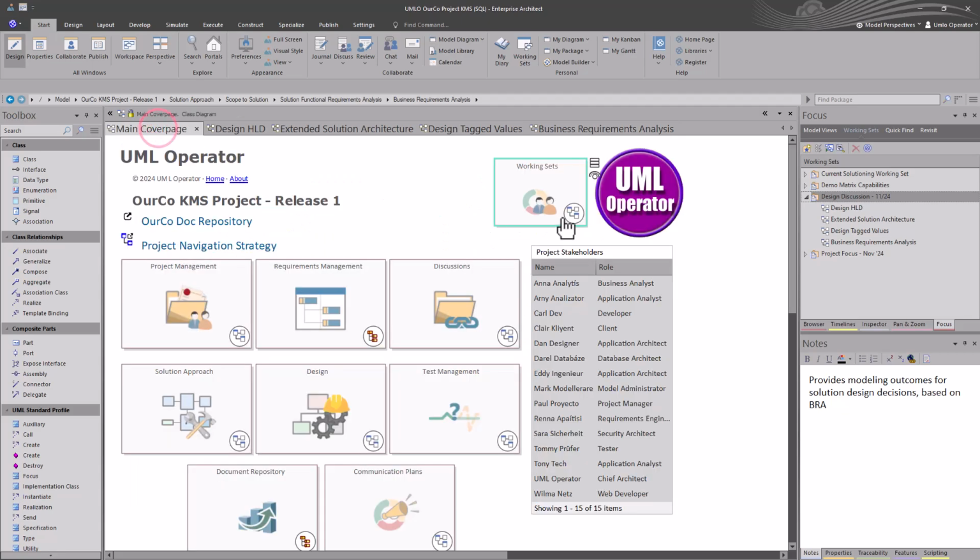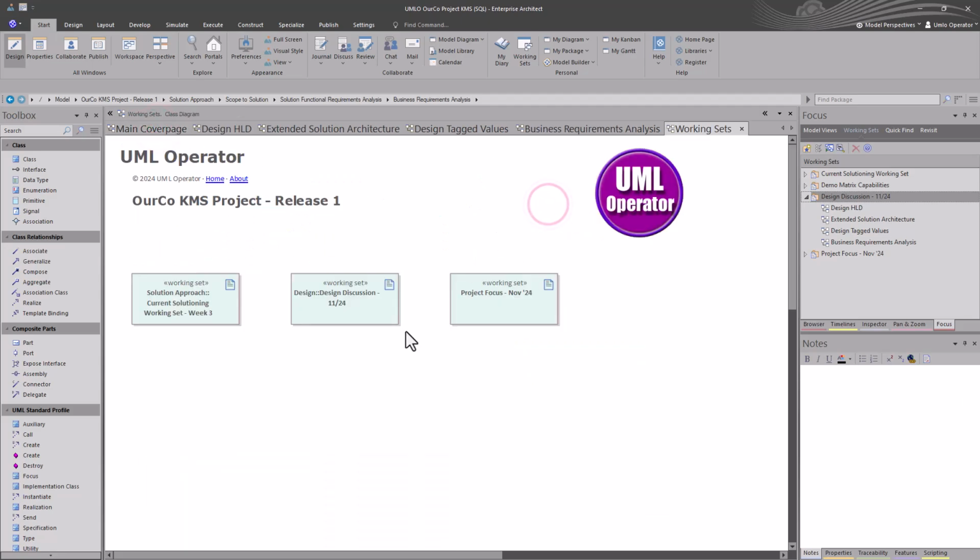So I really like this idea here because these are constantly changing, and there could be a week 1 working set, week 2, there could be different months or even days, and therefore Focus might get a little bit crowded in here. So this just says, hey, this is current events. This is what today we're currently focusing on.